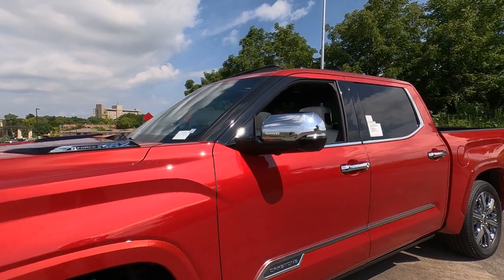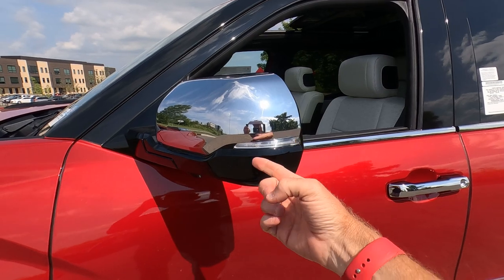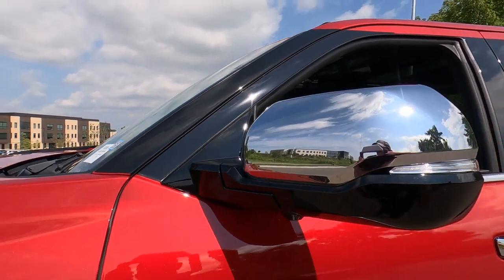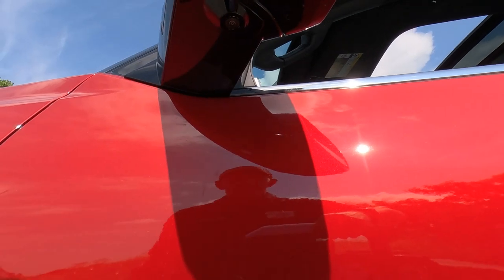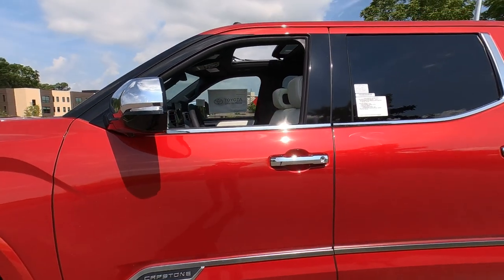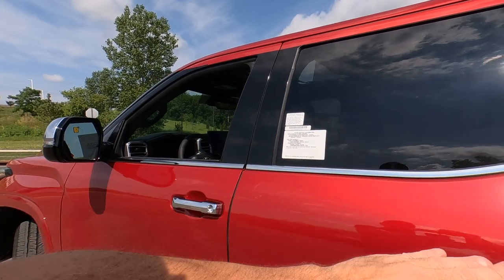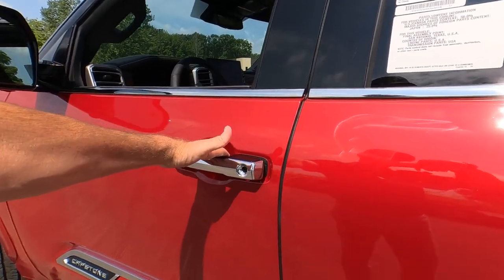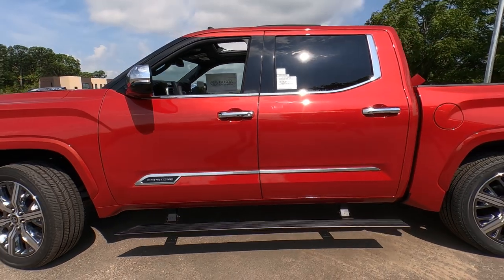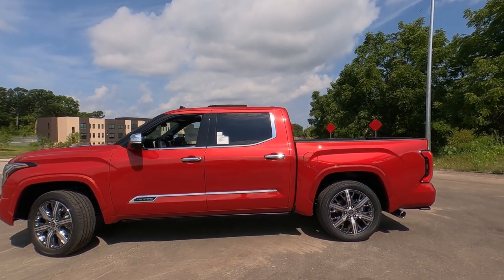There's a lot of chrome and black on here — chrome covers on your rearview mirrors, LED turn signal, gloss black trim, and the A-pillar is all gloss black as well. There's a camera underneath for your 360-degree view. The Capstone comes with a Capstone applique down the side, chrome door handles, chrome trim around the windows, and privacy glass. The smart keyless entry system has automatically retracting running boards — when you open the door they tuck up underneath so they don't detract from the style of the vehicle.